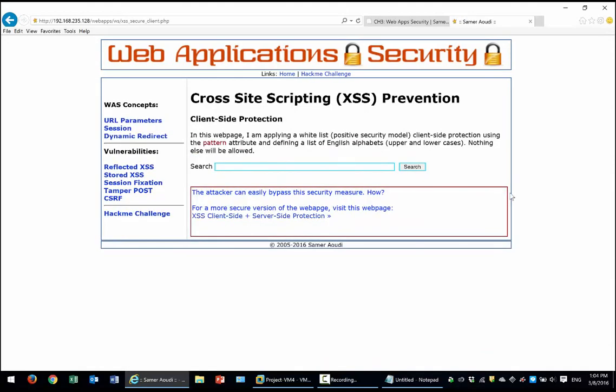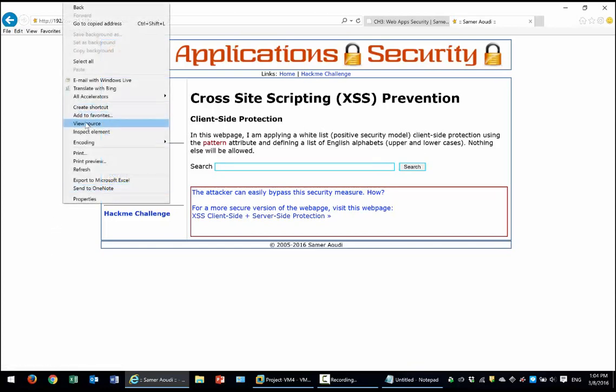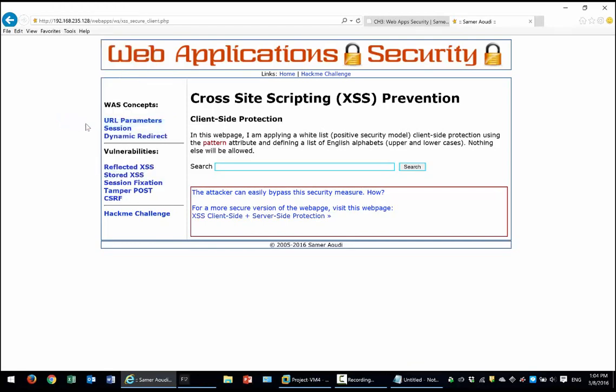So I'm gonna go ahead, this is another version of the same web page. And what I did here, I applied client-side protection. That means I wrote something here that I can see on my web page that does some input validation. Let me show you what I've done.